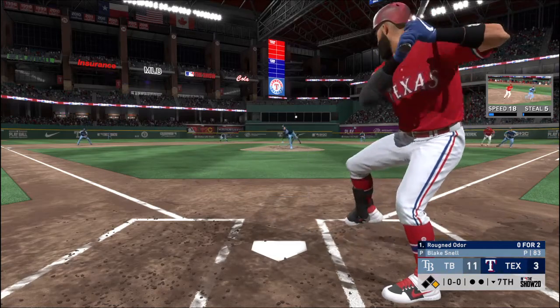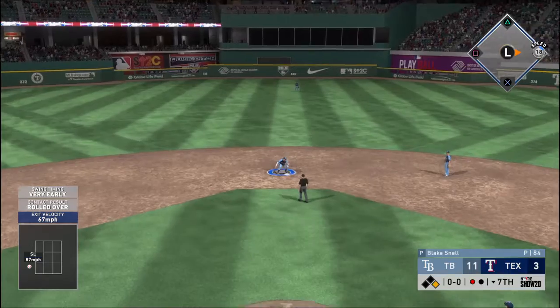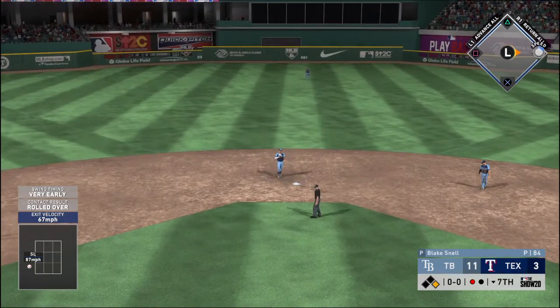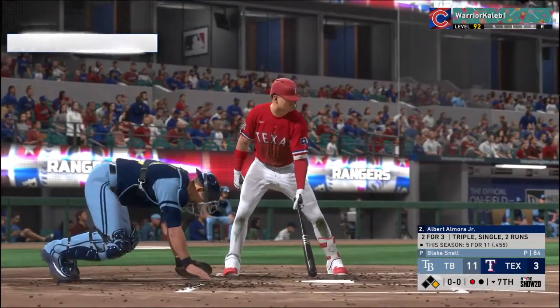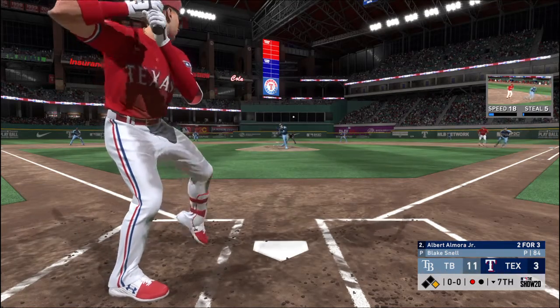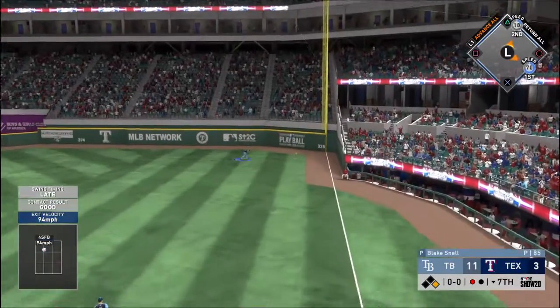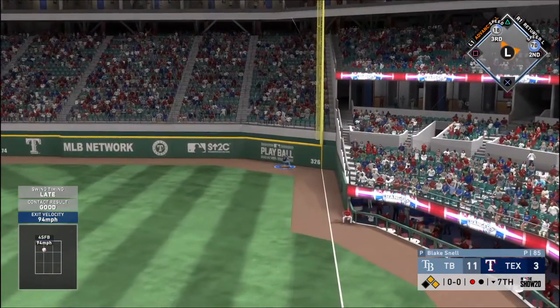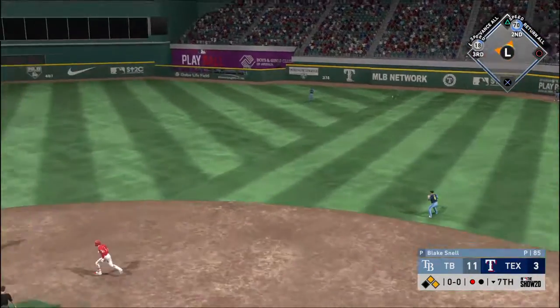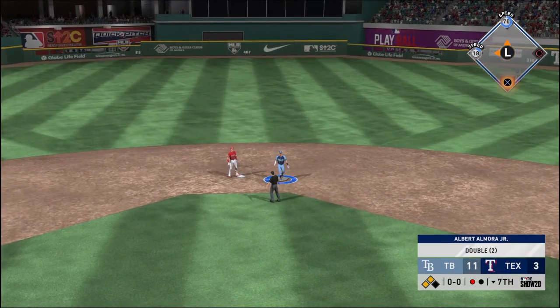So here's the left-handed bat of Rougned Odor. Not much behind this as his ball is looped over toward first. But this is speared by the first baseman. And now here's the versatile outfielder, Albert Almora Jr. He's 2-for-3 and looking for more here. And that finds the outfield grass for a base hit. And they'll have runners at second and third following the one-out double.